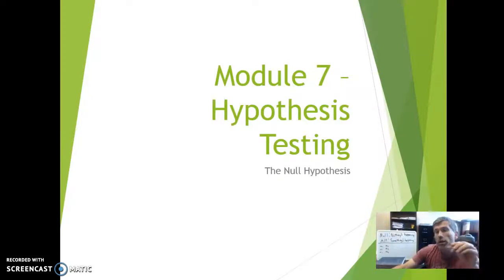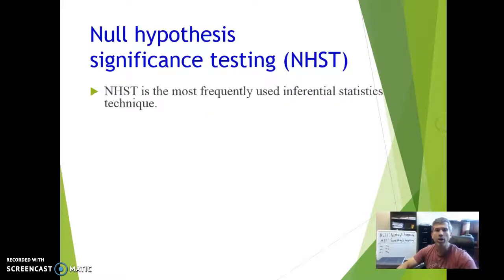But seriously, this is a really important part of the course overall because we're developing this hypothesis testing procedure. Again, the rest of the class is going to be essentially just variations on this process. So get this down, review this as many times as you need to, and make sure that you've got this idea of creating these hypotheses pinned down as much as possible before you move on. So remember last time we talked about this process being called null hypothesis significance testing. That idea of a null hypothesis is a little odd, but that's the core of the test. That's what we're going to be talking about today.